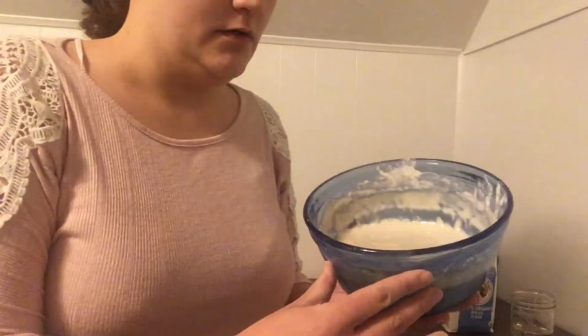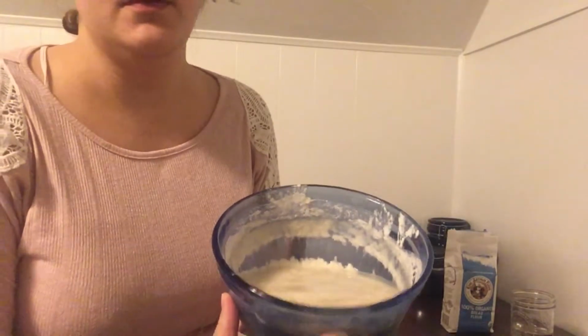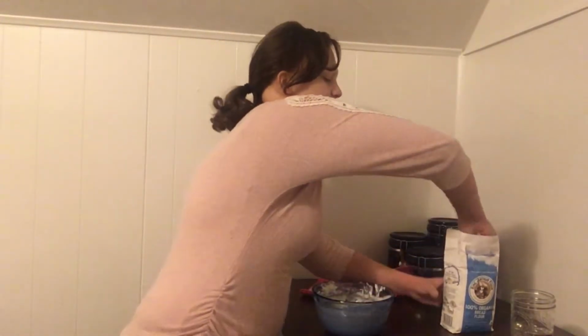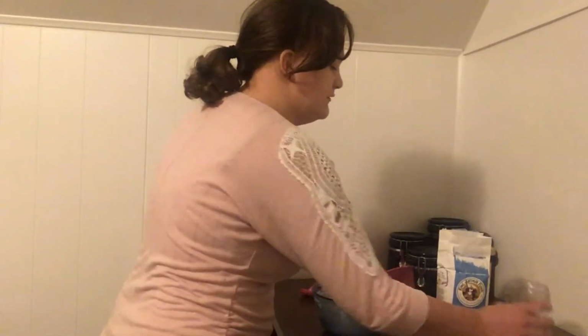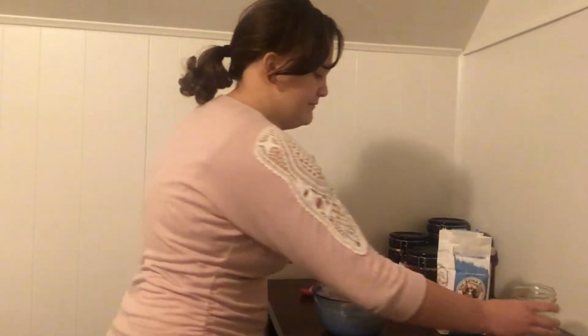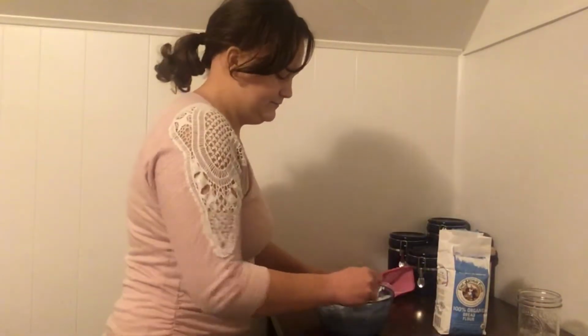It looks pretty similar to how it looked yesterday. There's a lot of that gooky water on the top. I don't know if you saw that. You can't really see the water, but it's gooky. So I'm going to do the same thing I did last time. I'm going to put more than a quarter cup of flour in it and just a quarter cup of water, and mix it in.